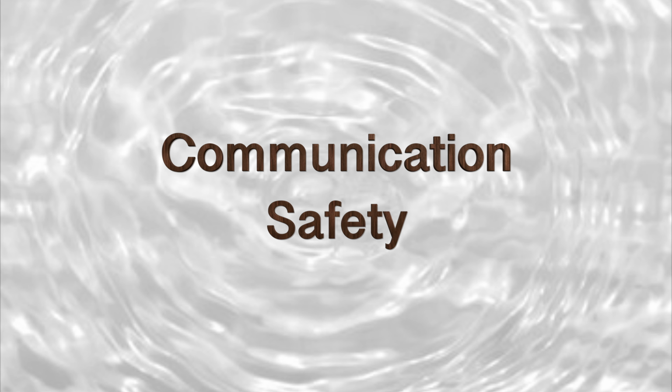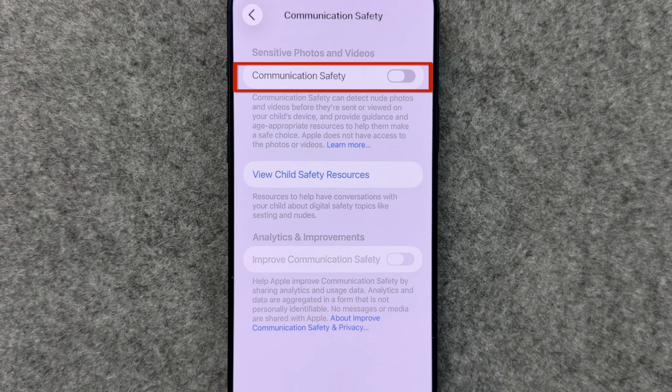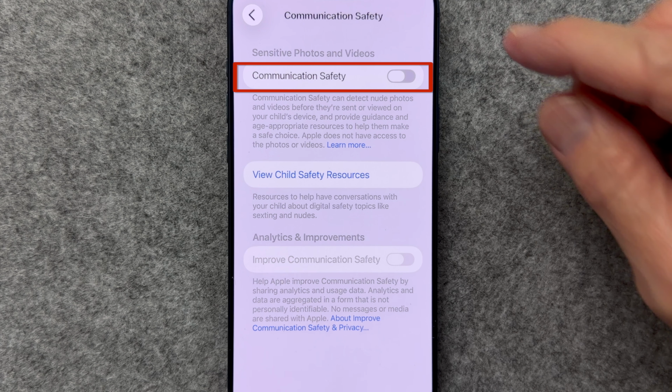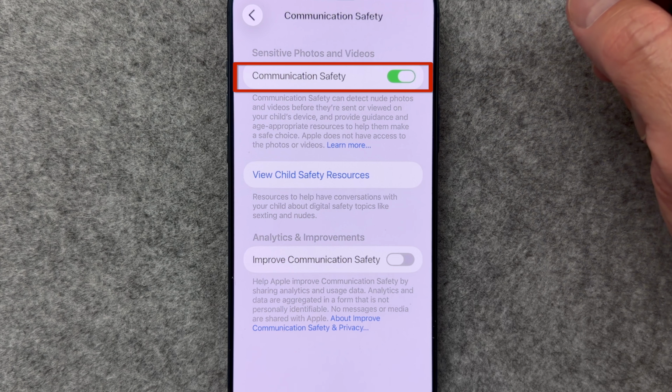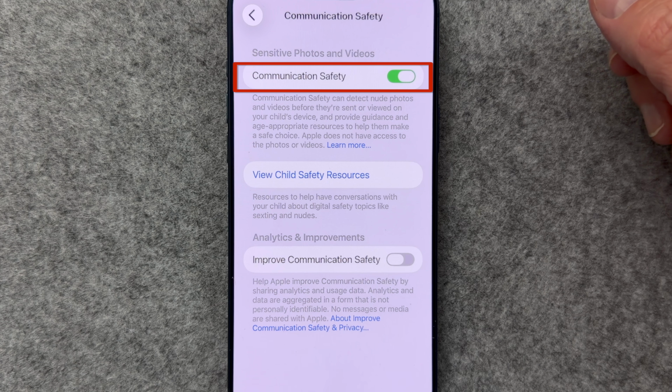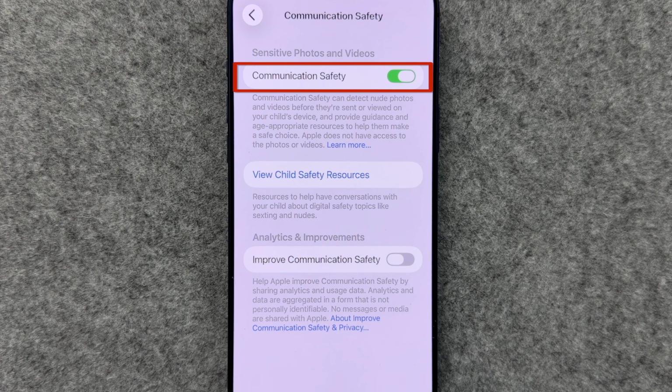Apple has made it even easier in iOS 26 to prevent our children from seeing inappropriate photos or videos on their iPhone. iOS 26 offers communication safety on your child's Apple device. With this setting on, it blurs nudity, whether they receive a photo or a video on an iPhone, an iPad, a Mac, an Apple Watch, or an Apple Vision Pro, and whether it comes from a text message or AirDrop or FaceTime call. Apple doesn't receive any indication that this occurred and doesn't get access to the photos or videos, as this is all done on the device running the latest iOS versions.